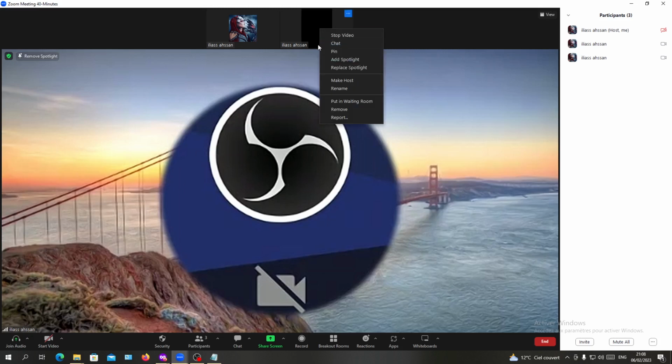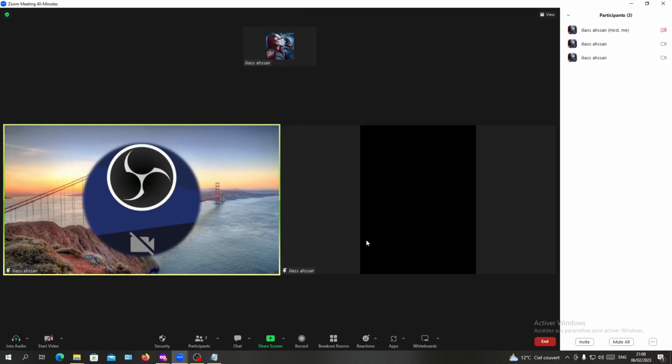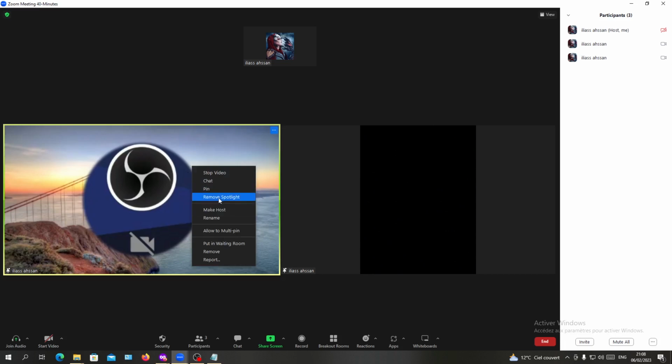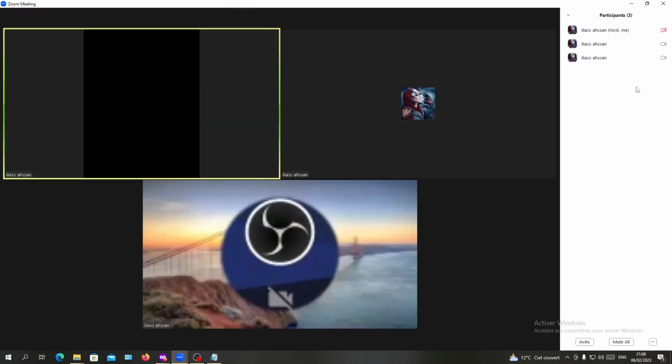Also, you can spotlight other people or add people in the highlighting. So as you can see, now there are 2 people pinned. And if you want to remove it, right click again and just click on remove spotlight from someone, and that's it. So let's remove spotlight, and this is how we can do it.